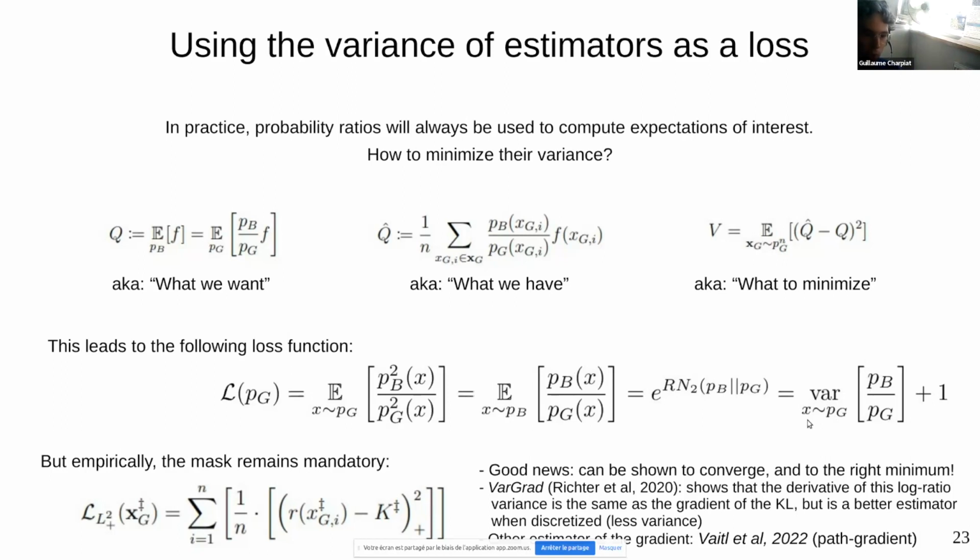Okay, so if we wanted a criterion to train a generator, actually, since what matters is the variance of this estimator, this is a quantity here that we would like to optimize. Okay, so we're going to focus now on something like this, except that we're going to add a log. That's the first modification, we add a log in front of the ratio to make things more stable. Like when we speak about probabilities, usually we speak about log of probabilities. And we're going to incorporate all the previous remarks about the fact that if we try to decrease PG, it doesn't work. So we're going to have a bunch of tricks here.